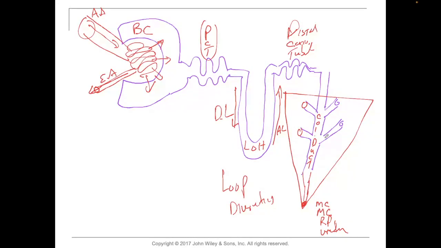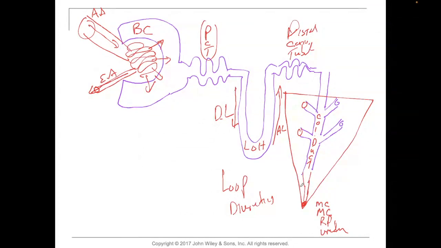Okay. Now, I just want to point something out real quick, just to lay this out, because we're going to revisit this in a little bit. I draw this out in a very linear fashion so it makes sense in terms of proximal and distal, right? The further away from the glomerulus or the Bowman's capsule. When you're right next to it, you're proximal, and when you're further away from it, it's distal, right? This is the direction that things are traveling.